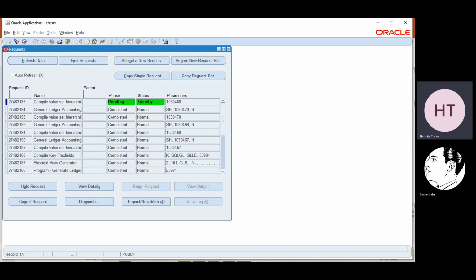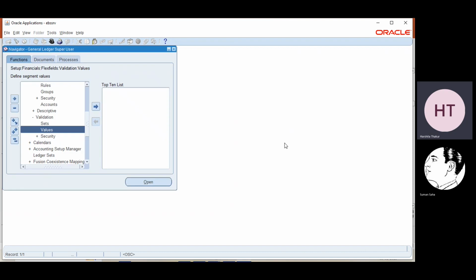You can see here it's completed. The normal one is pending, which we have done right now for intercompany. It should be completed and normal. So it's fine. We are done with the segment values.